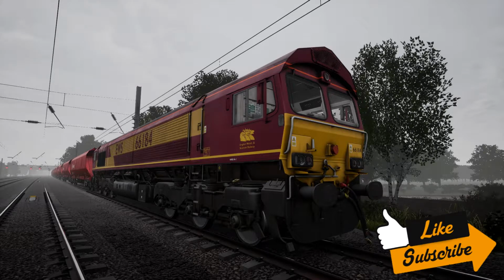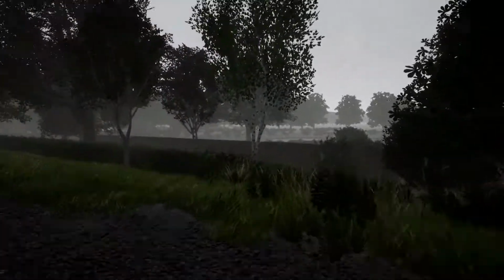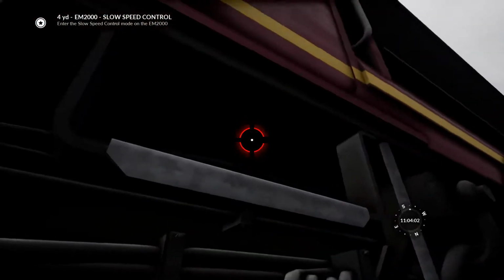So today we're in Train Sim World, and we are on the Great Western Express DLC, and we will be taking out this Class 66 in this mission. We've got to take some what looks like crushed stone or something to a facility, and then we've got to take the loco down the line a bit. So let's get right into it here. At the moment she's cold. She's not turned on, not moving, so we need to start her up.